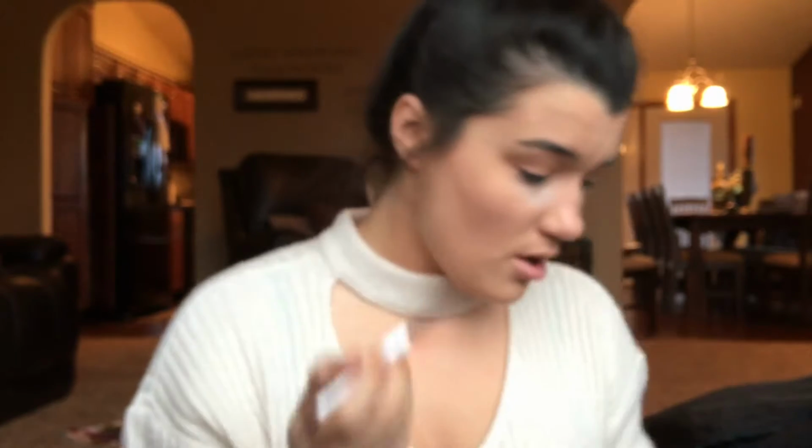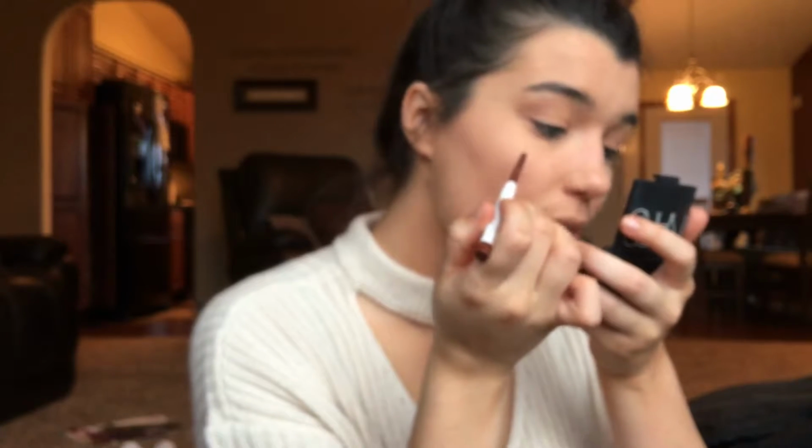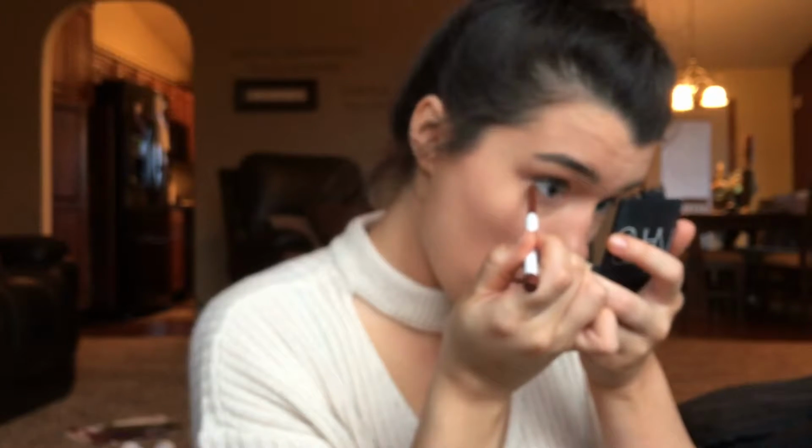Even though, you know what I should probably do? Wipe away this powder first before I keep trying to apply it. I'm just gonna use the M4 3 to do this. Just wiping away this powder because I didn't think to do that before I started applying eyeliner. So let's just do that first. Okay, good. Now we're just going to apply some more of that on my lower lash line. That should be fine. All right, now we're gonna do it on the other one. Hopefully you guys can see. Just any brown eyeliner will do.